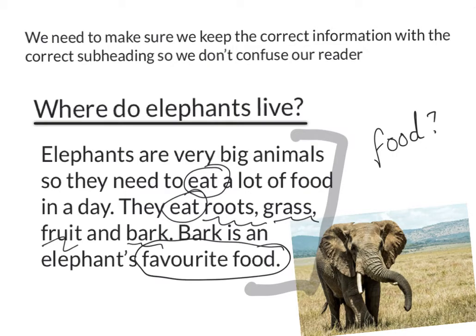But this doesn't make sense because the subheading said, where do elephants live? So as a reader, I was expecting to find out what country they lived in or what type of habitat they lived in. Let's see, can we think of a more suitable subheading, because this one's no good. Have a pause of your video and see if you can, on some scrap paper, write down a more suitable subheading for what this writer has written.